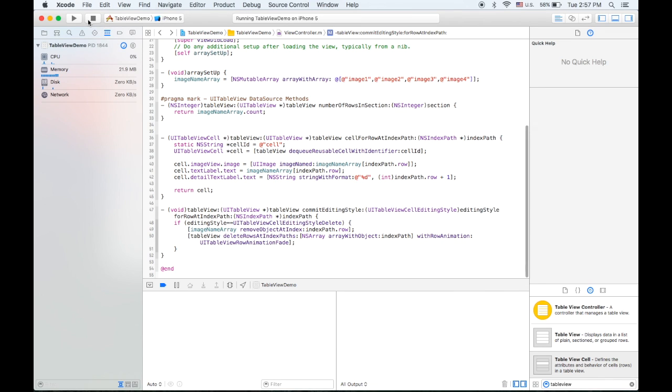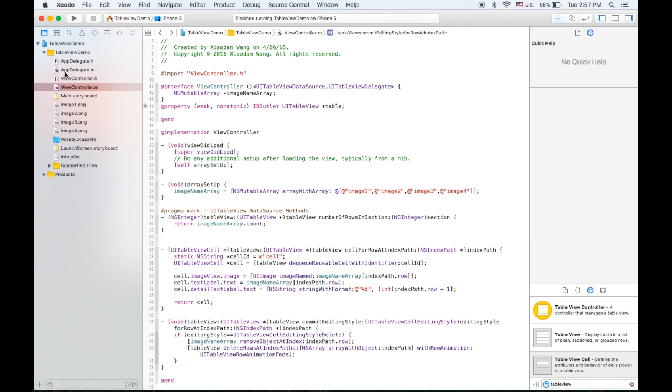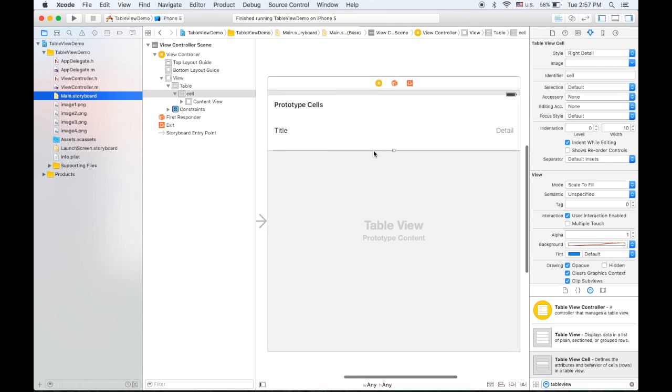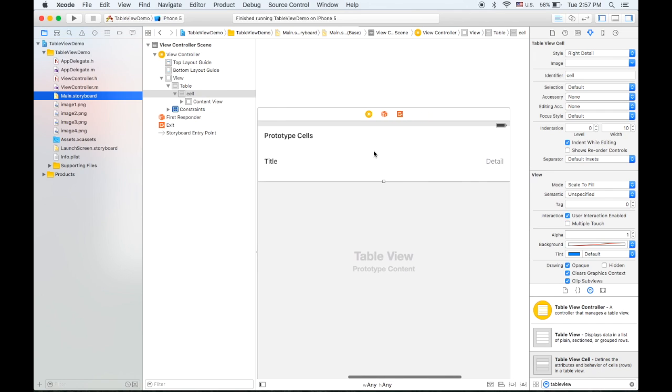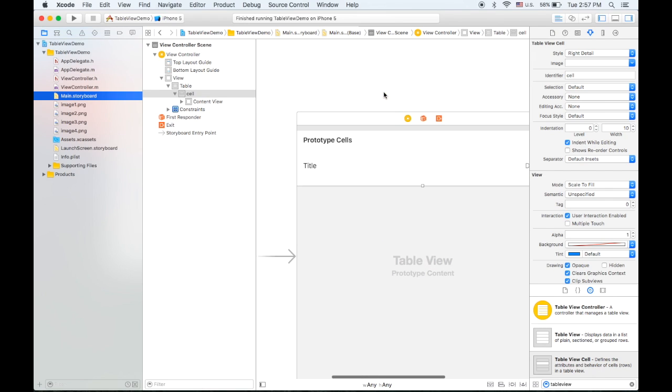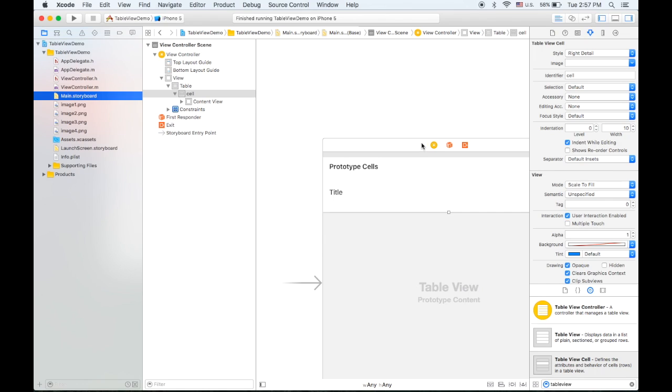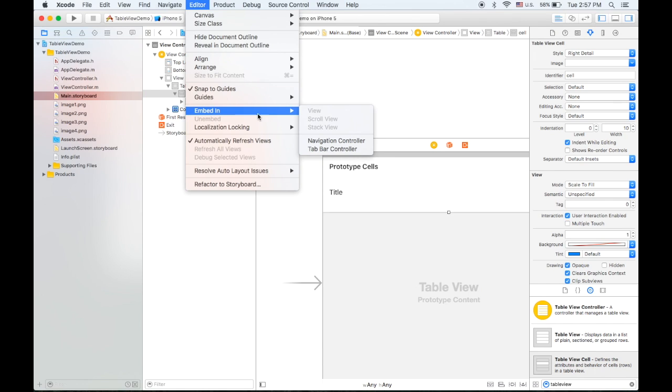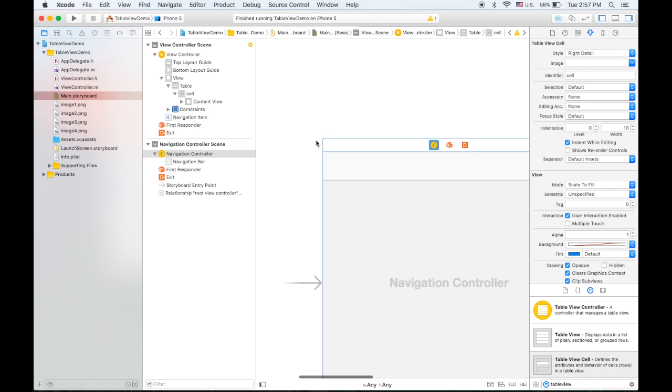But yeah, let's add some new features. Okay, so I think it's better to put a navigation controller here to make some buttons on the navigation bar that we can see more clearly. So let's select this view controller, use Editor, and embed in navigation controller.